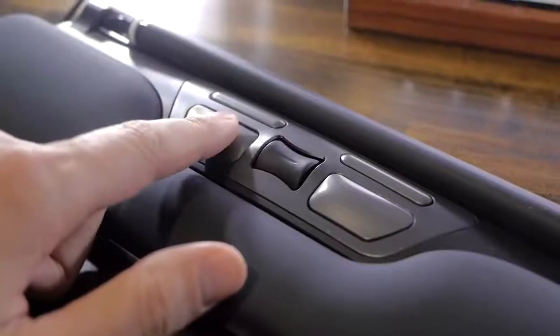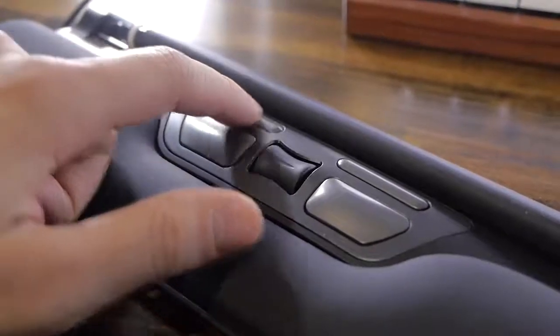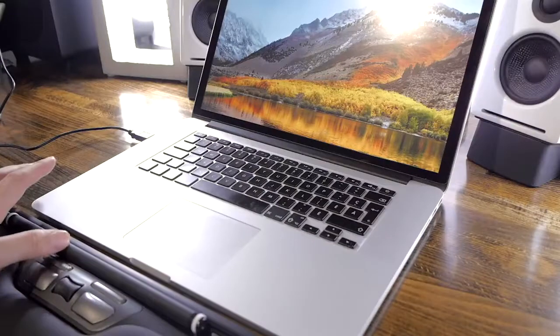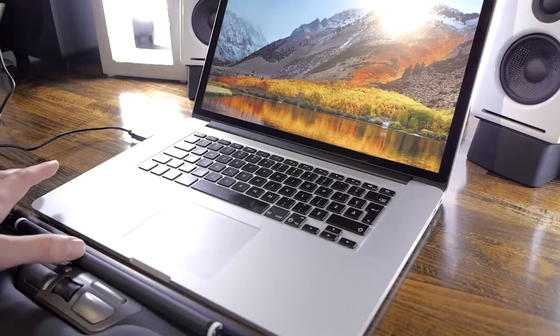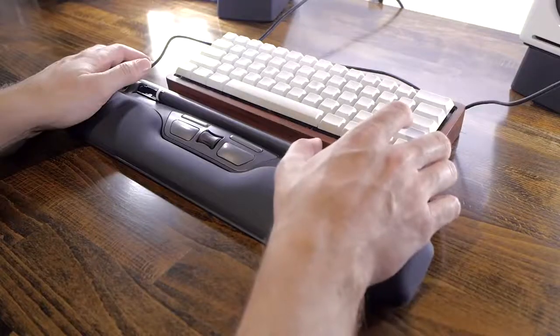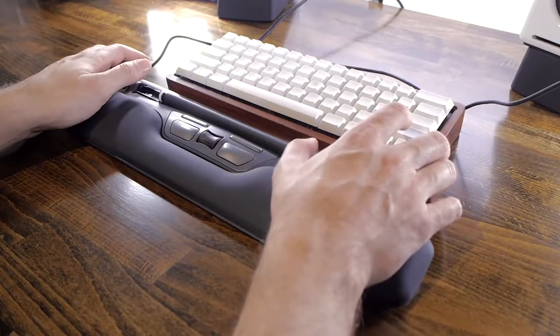You get the basic left and right mouse clicks, backward and forward shortcut buttons, and a scroll wheel that acts as a double click when you click it. This mouse works both on Mac and PC — you simply plug it in and Windows will install drivers automatically, while macOS recognizes it as a standard mouse and it works out of the box. It's pretty easy to use. Using your fingers, you can move your cursor by sliding and rolling the roller bar, a bit like you would do with a trackball.